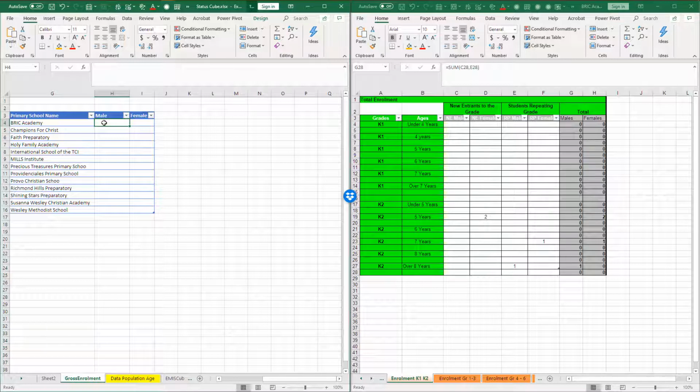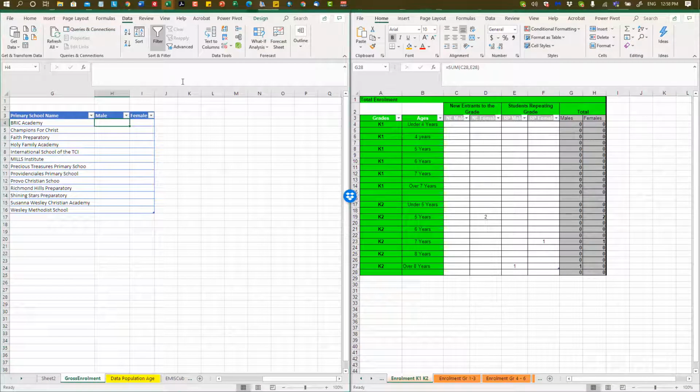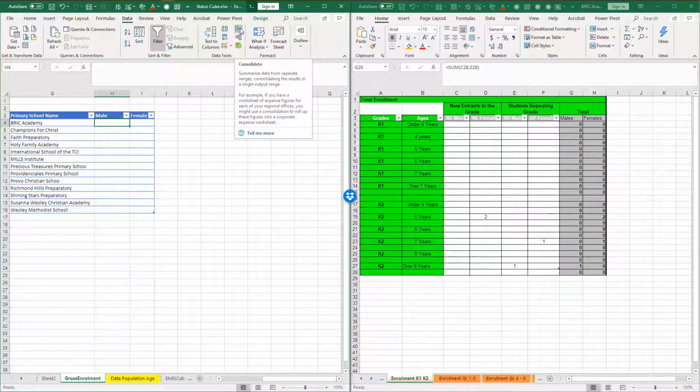And what you're going to do is use the consolidate data function, and that is going to be in the data tab, over this icon called consolidate.